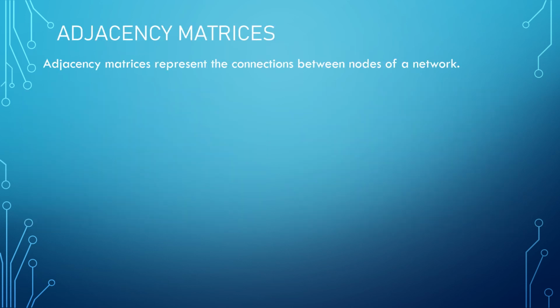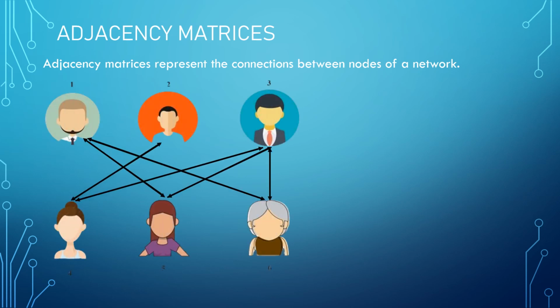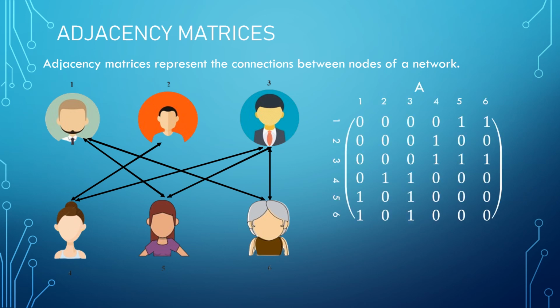So the matrices that are used in this kind of analysis are called adjacency matrices, and they essentially represent connections between nodes of a network, and in this case, the nodes represent people. So for this example, we'll use three men numbered 1, 2, and 3, and three women numbered 4, 5, and 6, and represent these connections between them through an adjacency matrix. These matrices typically have only ones and zeros, where a number 1 indicates a match between two people.